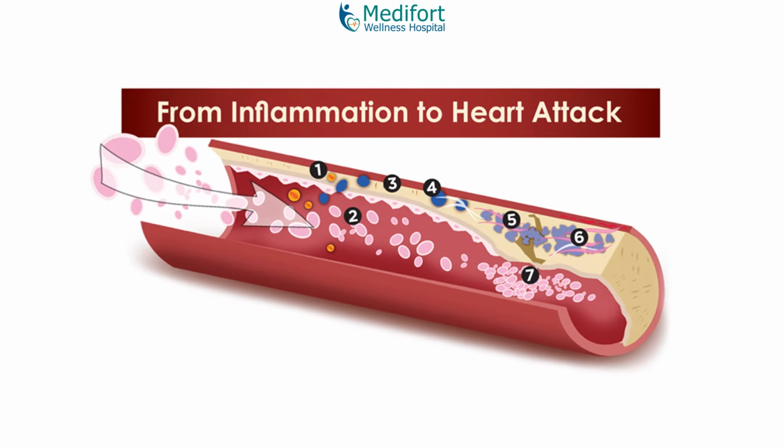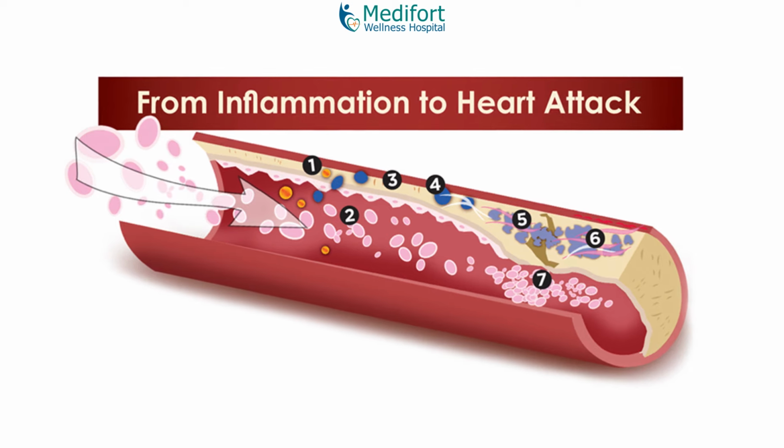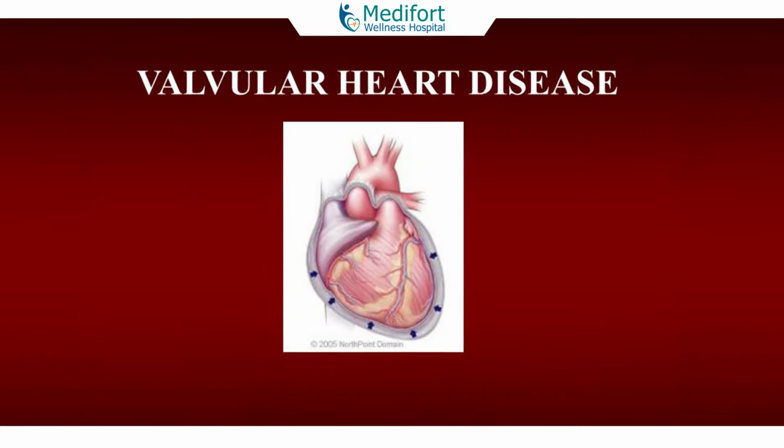This inflammation finally makes the heart also inflamed. The lining of the heart, the muscle of the heart, inner lining, muscle, everything becomes inflamed. That is called pancarditis. Heart becomes inflamed. Once the heart is inflamed, the valves are also inflamed, and recurrent repeated valvular inflammation leads to damage to the heart, and this leads to rheumatic heart disease, rheumatic valvular disease.